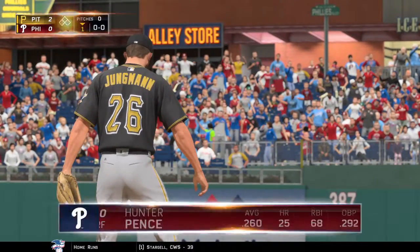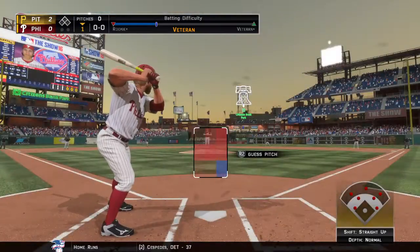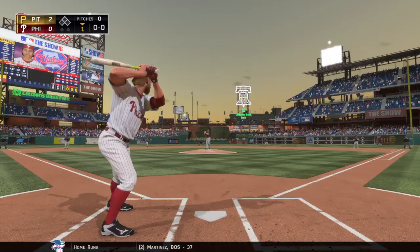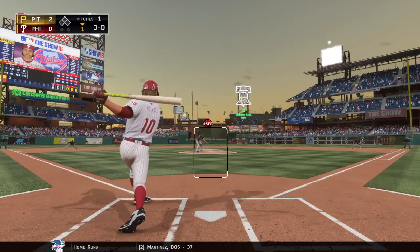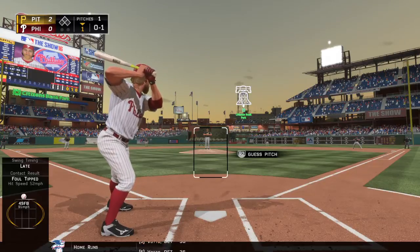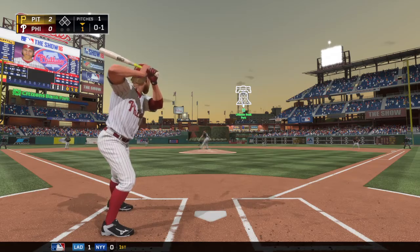Taylor Youngman, a right-hander from the state of Texas, is the man on the mound here. Eric, any thoughts? Well, guys, he's been what you would call a 4th or 5th starter. Got a career ERA of over 4, but he will give you innings, and he is dependable. Into the windup, here comes the 0-1.